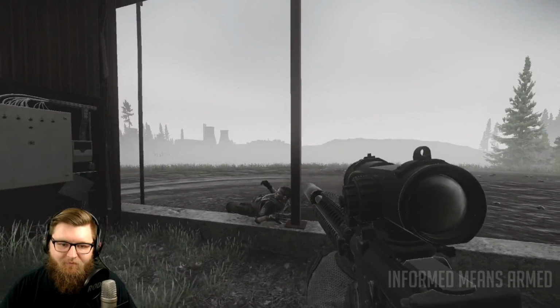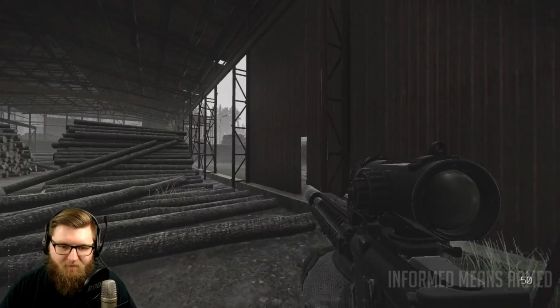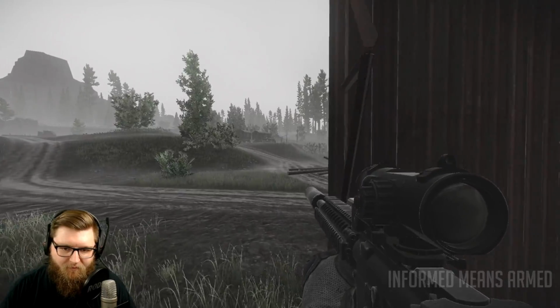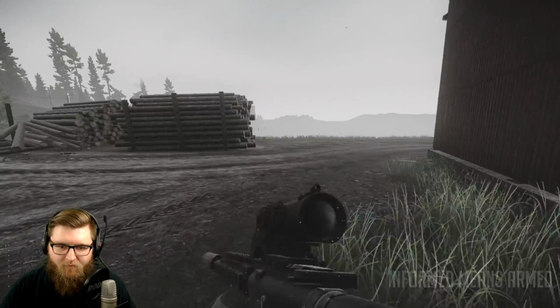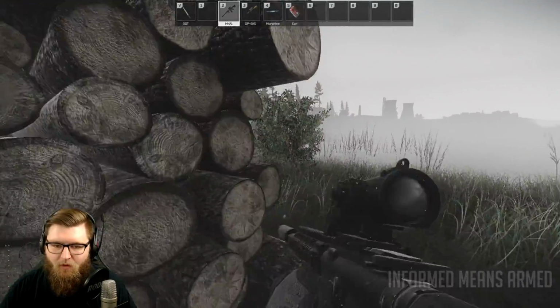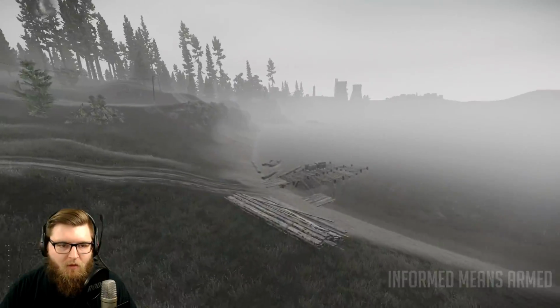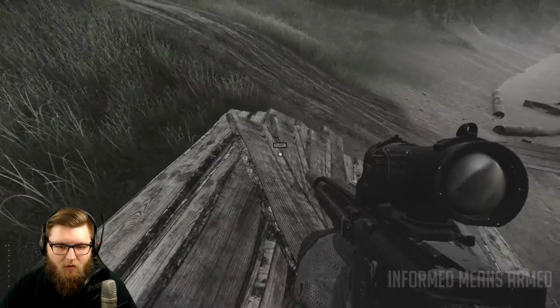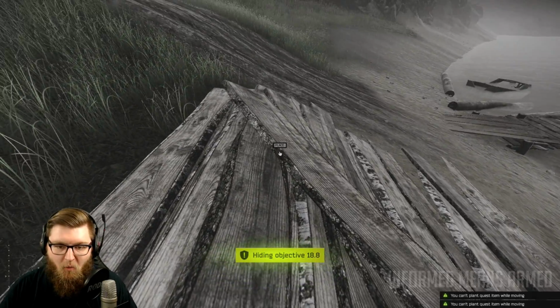Now, the first part of the task requires you to install a camera at the pier. At first, you'd probably think this would be on Shoreline, but it's actually on Woods. Now, at the lumber camp on the water side, you'll notice that there's a little dock, the same location where you need to complete the Gratitude quest for Ragman. Now, if you are on the pier facing the lumber camp, you'll see a couple piles of wood. On that wood, you need to install the camera.